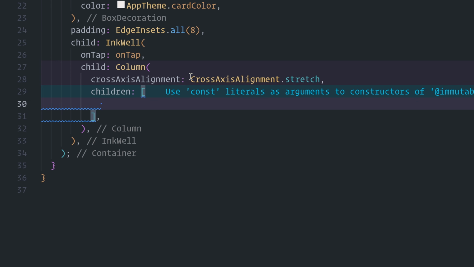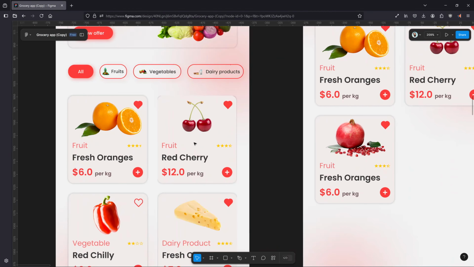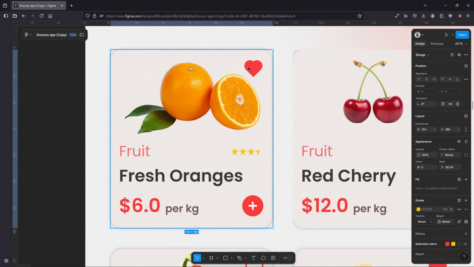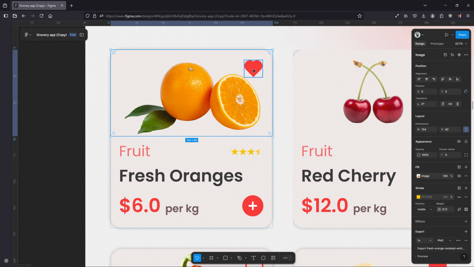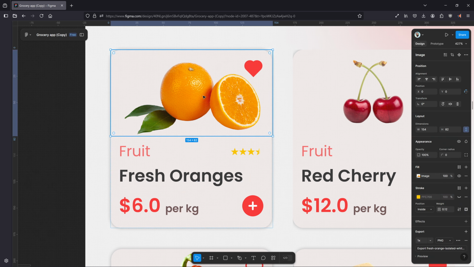We have an image and a love or heart at the top. Let me show you what we have in Figma. So for a card, we can see we have an image, and over it we have this favorite one. Then we have this stuff. So for this section, I'm going to use a stack, and the rest of this will fit inside the column.